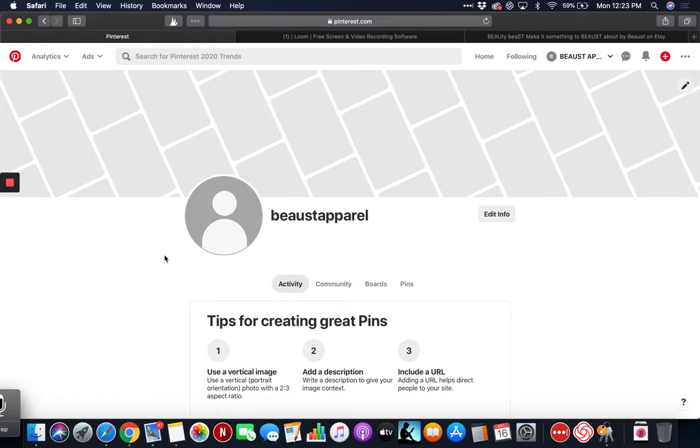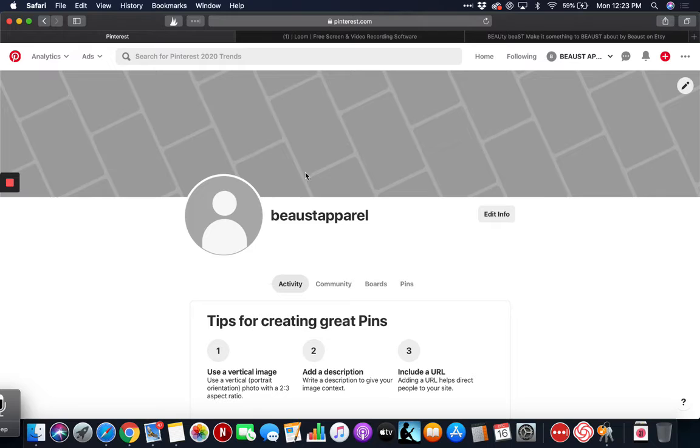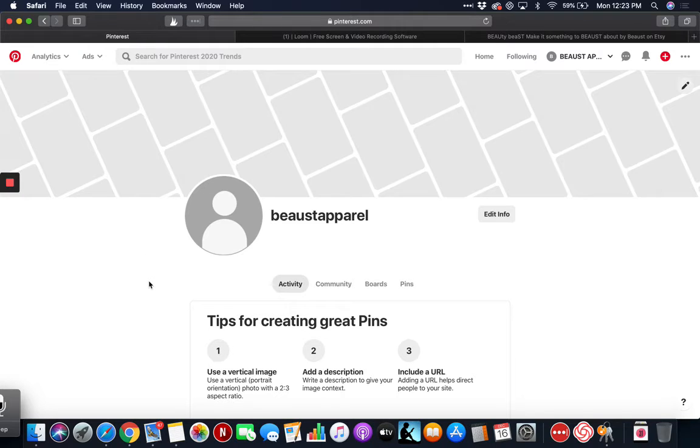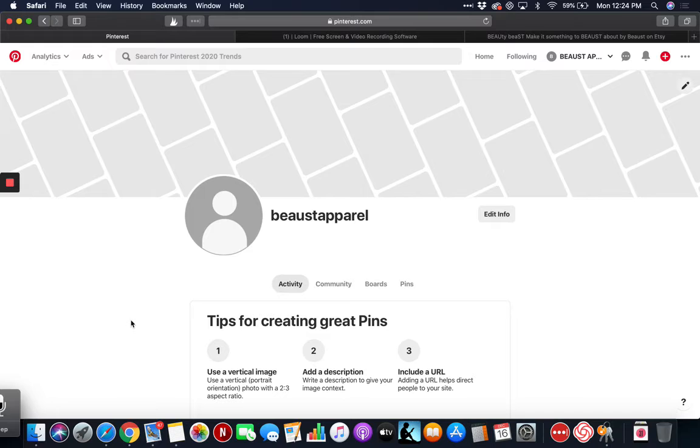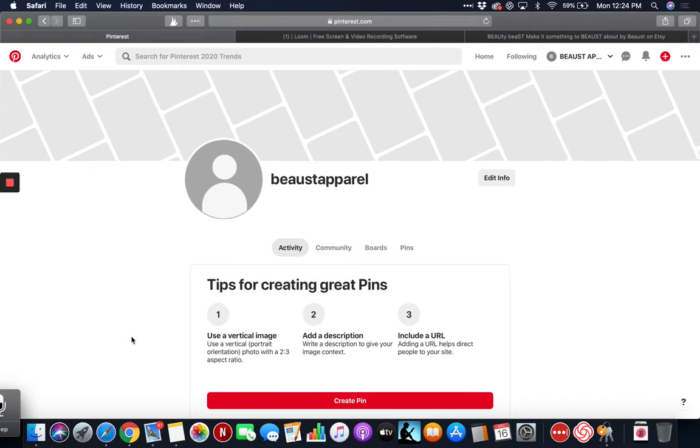And it takes us to our page. Now you'll see that back here there is nothing. It's a blank screen because we have no pins installed yet. But once we do, that will come up there. You can also now put a video up here, which is a really good way to showcase your brand and to get a little bit of free advertisement for people who land on your page.